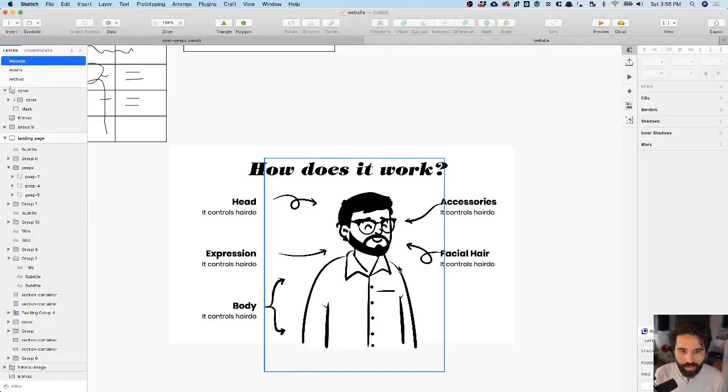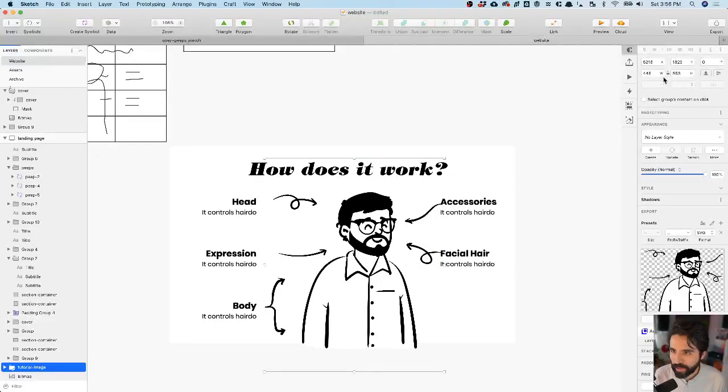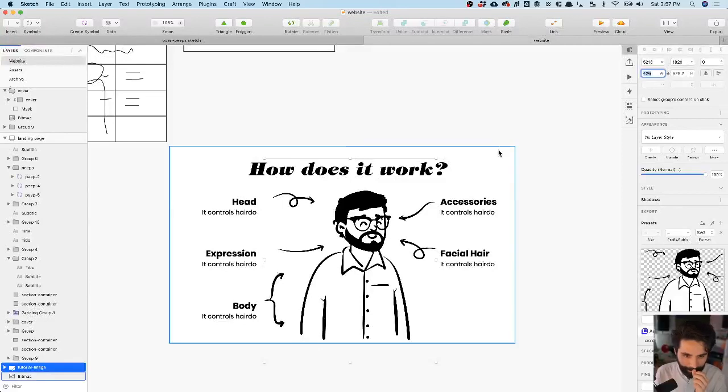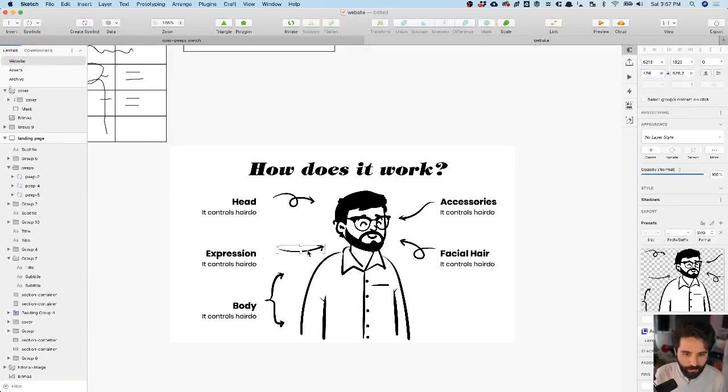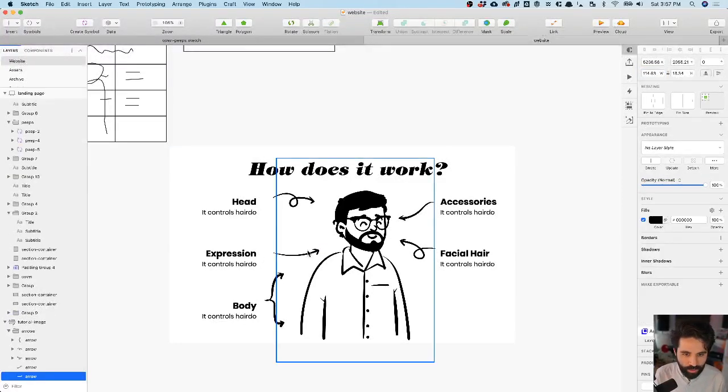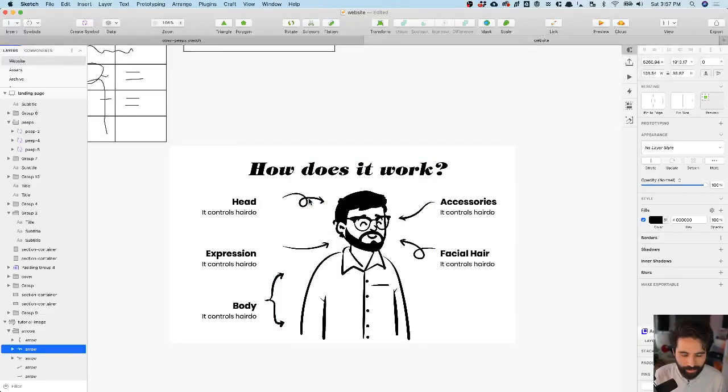So let me change the size of this image to be 426. See, that's what was tripping us out. That's why it wasn't working. There you go. So now, change this. And I actually think this should, hold on. I think this is not explaining exactly.